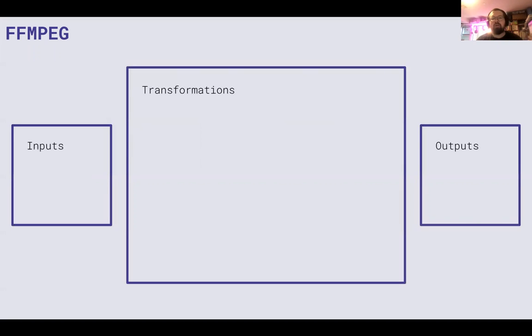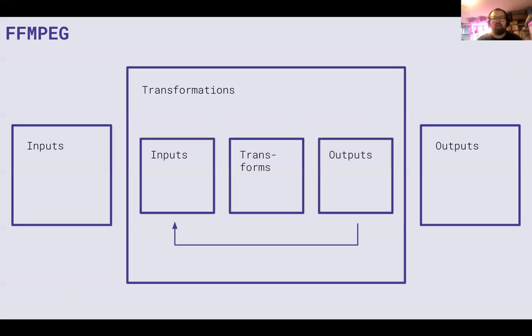So if we want to draw this, the thing is basically like this, right? Now, what we'll start to look at toward the end of this week is something more like this, which is that even inside of the transformations, you've got this node-based model where you are doing inputs in your transformation, you're doing a mini transformation inside of that, you get an output from there, and then you take that output and put it back into your transformation, right? So there's sort of a loop inside of this.